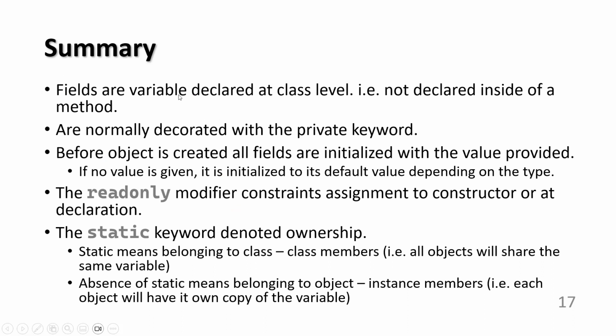Fields are variables declared at class level, not declared inside of a method. In that case, they are just local variables. Fields are normally decorated as private. So if they are private, it means that for now, the only place that we know how to manage them is where? Using constructors, right? Let me ask you something.